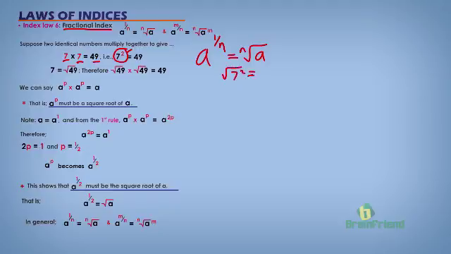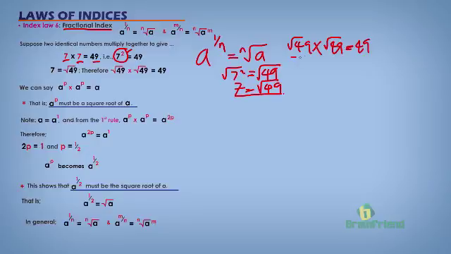And of course, we'll do that for the other side. We'll take the square root of 49 too. This would give us our 7 back, and we'll still have the root of 49. So we say 7 is equal to root 49. And of course, root 49 times root 49 again would give us 49. The root of a number multiplied by the root of that same number will give us the number.